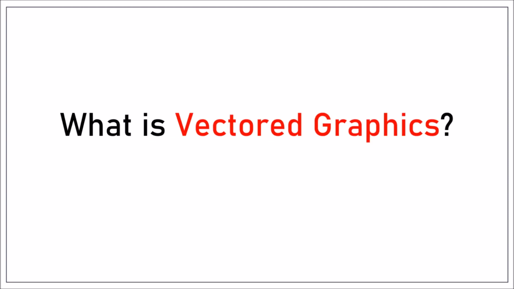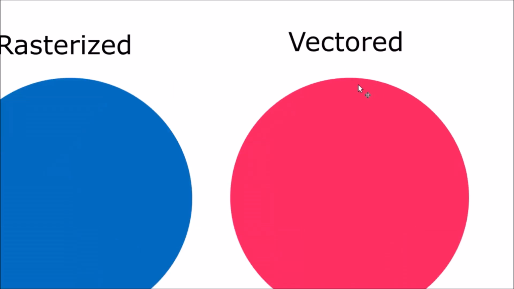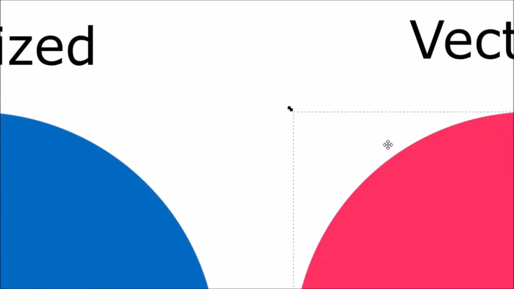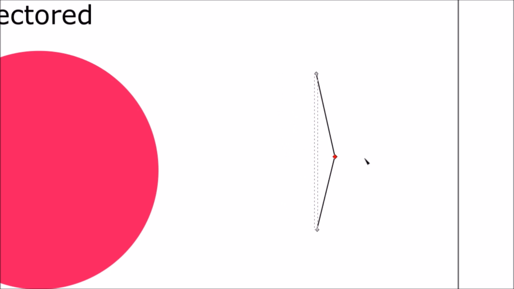Our next definition of terms will be vectored graphics. So what is vectored graphics? Vectored graphics is already a rather complex topic to begin with, but in a nutshell, it is a graphical element where if we zoom in on a specific object, as you can see here, the vector retains its smooth shape. No matter how much you zoom in on it, it always retains its smooth appearance. Vector graphics allows you to easily edit some elements. As you can see here, this line is a vectored line, and vector graphics allows you to edit it like this.